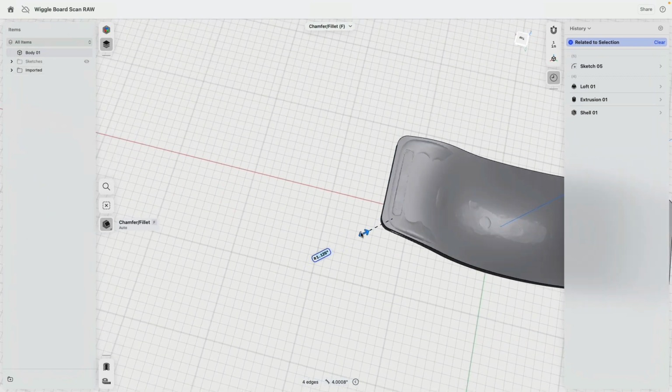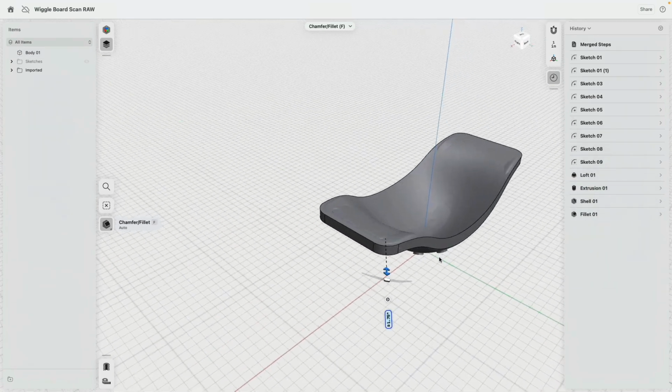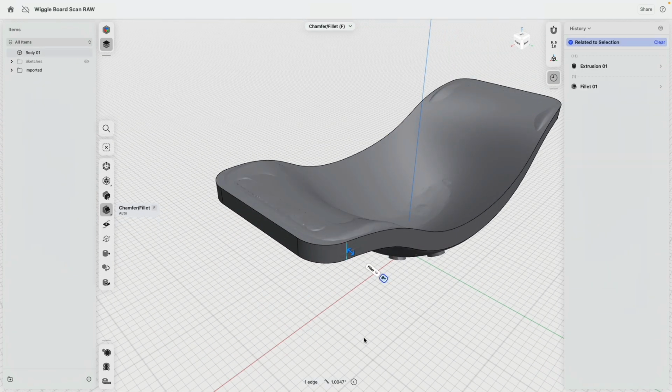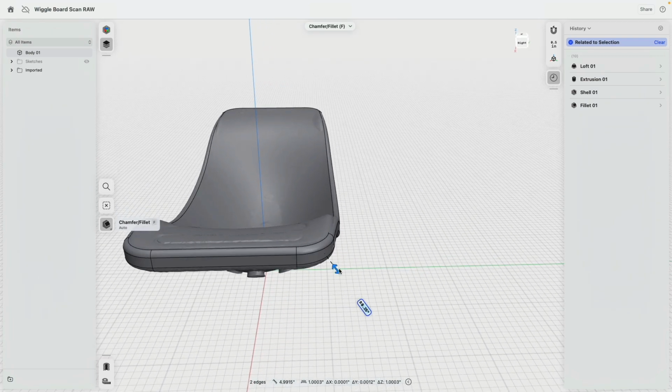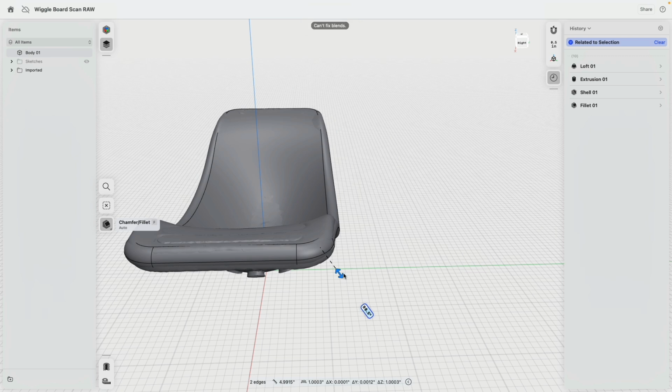Then we're going to fillet them. So it looks like maybe 1.75 of an inch. We have this to be 1 inch of a material thickness. Then we can select 2 edges and then drag this one down.